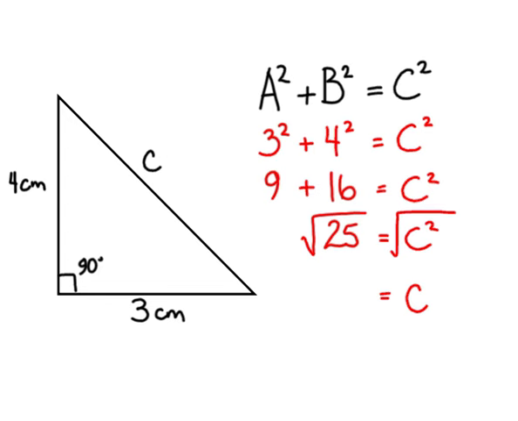Now, we know from learning about our square numbers or just knowing perfect squares that 25 is a perfect square. Now, we know that the square root of 25 is 5 because 5 times 5 is always 25. Therefore, the square root of 25 will be 5. So if the bottom of our equation looks like 5 equals c, we know that the hypotenuse, which is that long line on the right triangle that is not connected to the right angle, the hypotenuse is c, then we now know that c is equal to 5.